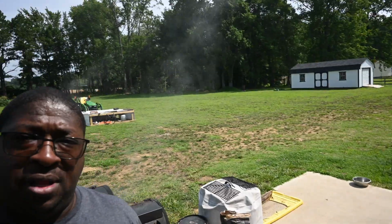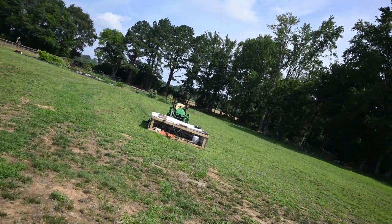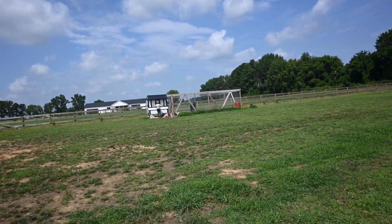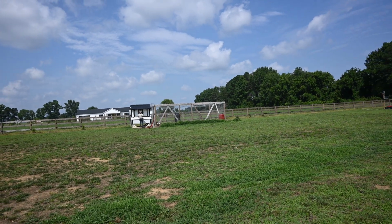People, it's 4th of July. Got some meat on the grill, smoking a pork butt. But we're gonna go out here and do a little bit of maintenance. Like you see, Alicia's over there grabbing the eggs. We came up with this idea to mark one of the eggs and put it back in there, and we're gonna see if it actually hatches.